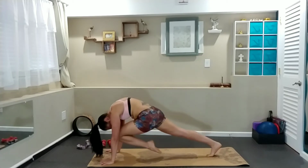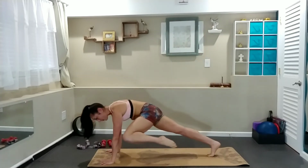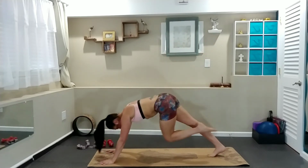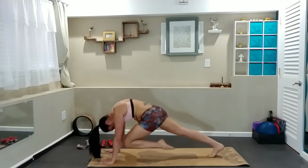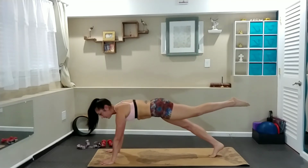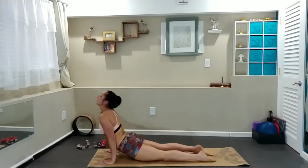We're gonna do one more round. Inhale, foot back and up. Exhale, knee to left elbow. Inhale, foot back and up. Exhale to the right with a twist. Inhale, back and up. Knee to the forehead, last one. Inhale, back and up. High plank. Chaturanga. Slide forward and up.